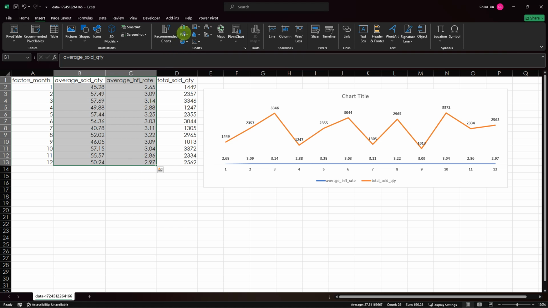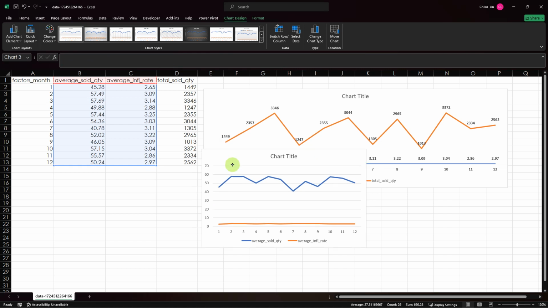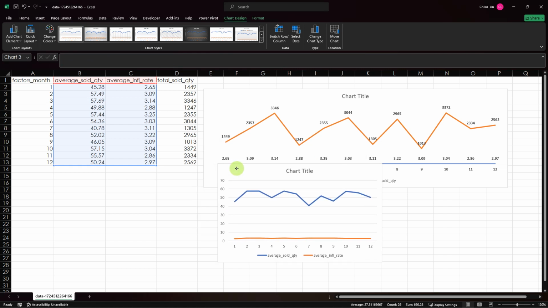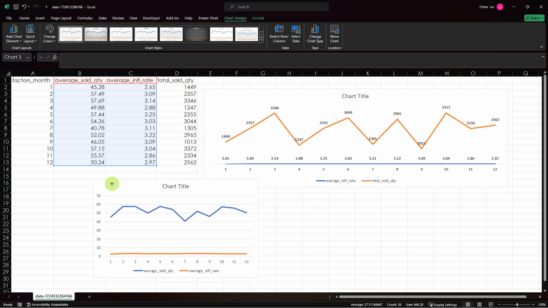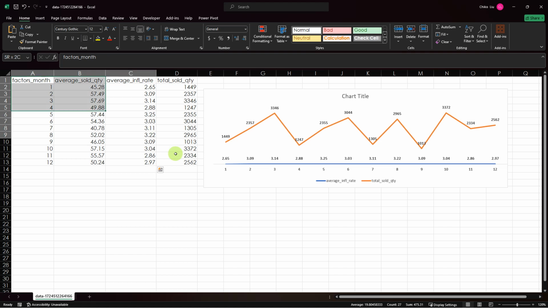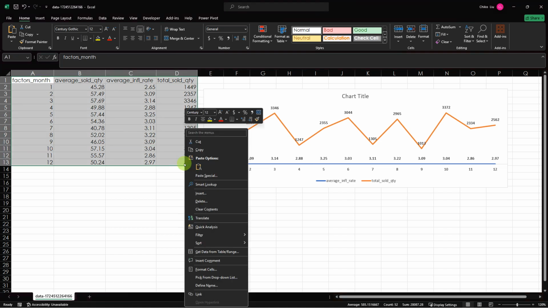And do the other. Select all the data and right click, to see if it will give us the option.